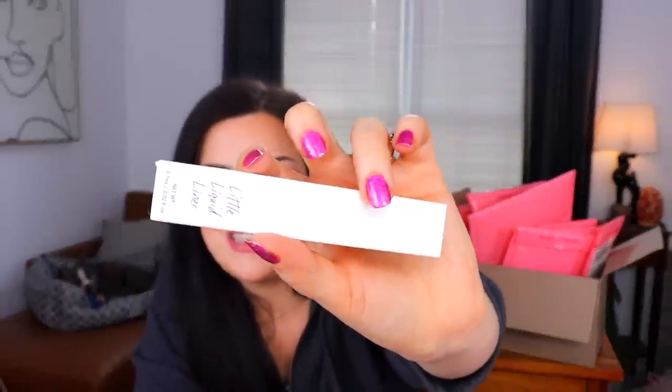This is from Wing Me — you can barely see it but the name is embossed in there. This is the little liquid liner and it is pretty small. It looks like it might just be a black shade. It's not been sitting that long — just about six-ish months. It is a little bit on the watery side and it didn't say anything about shaking it. The second line is a bit more intense and black than the first — the first line was a little watery, but it was also the first time it's ever been used after hanging out for like half a year.